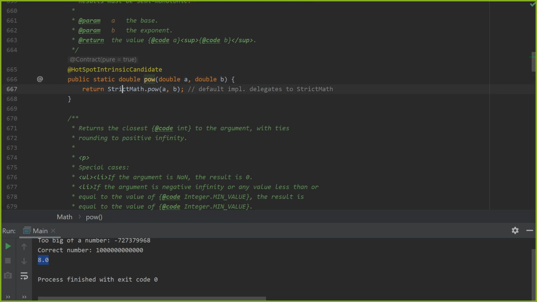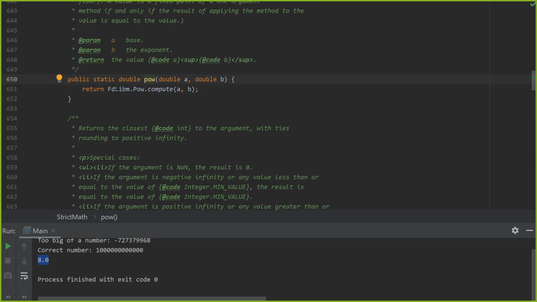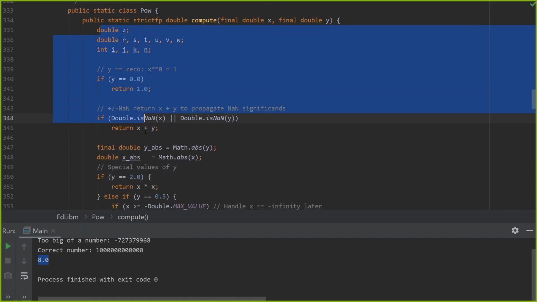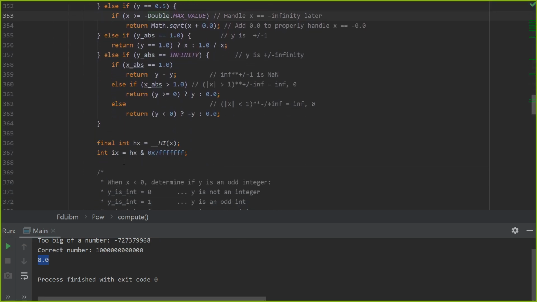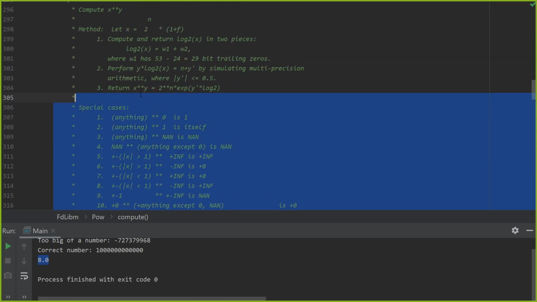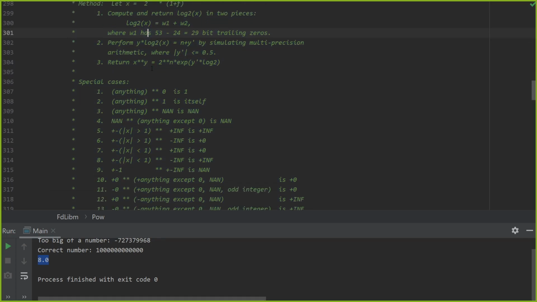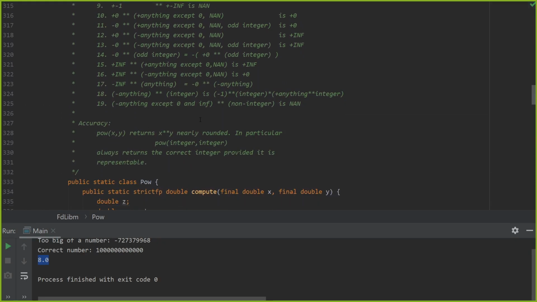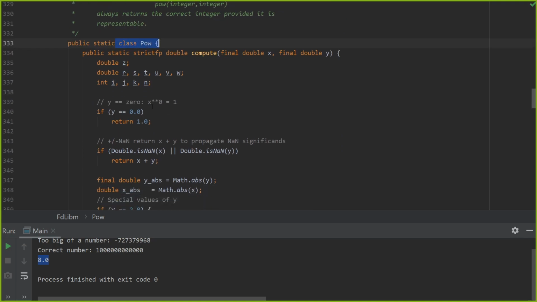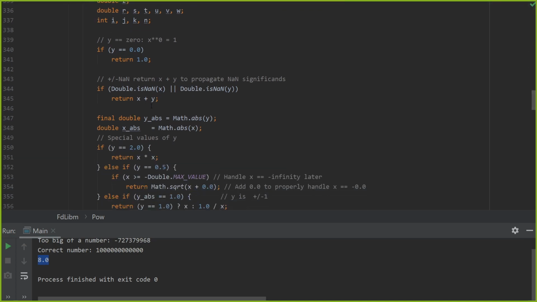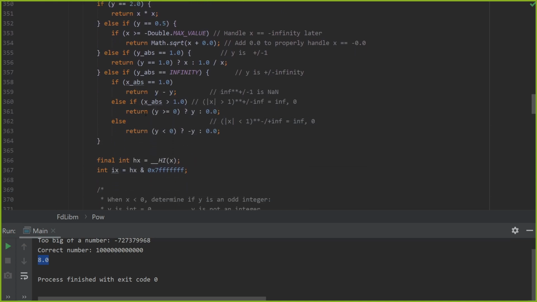And notice here they're calling another part of their code. Let's go look. And notice over here they're calling another part of their code, and it's a bit too hard to read and we could ignore it, right? But they're taking care of a lot of stuff, and you could look exactly how they do it. In their case, they're taking care of infinities and all that stuff. They're taking care of every part of making a power. To be honest, if we would have made the power, we wouldn't have taken care of any of those things. We would have just done a for loop that goes through it and multiplies multiple times.